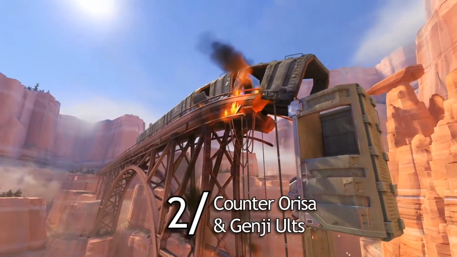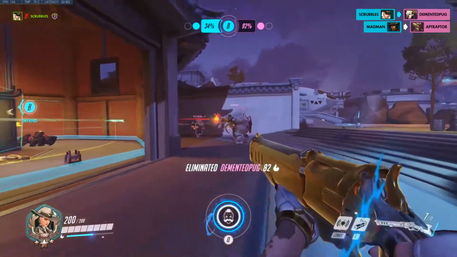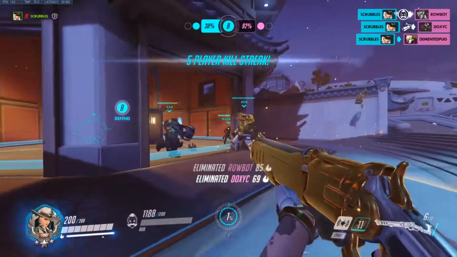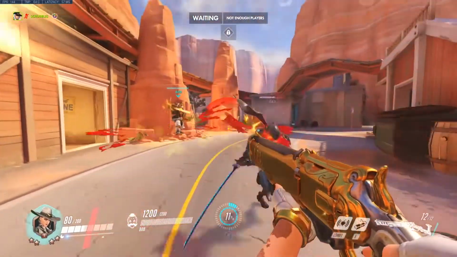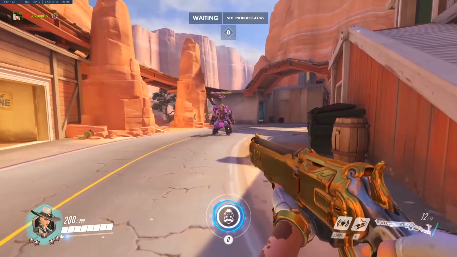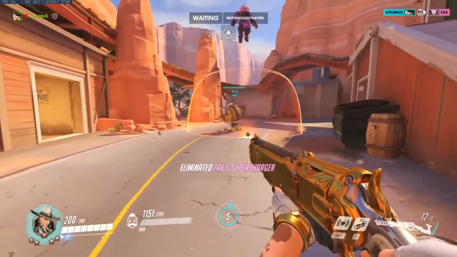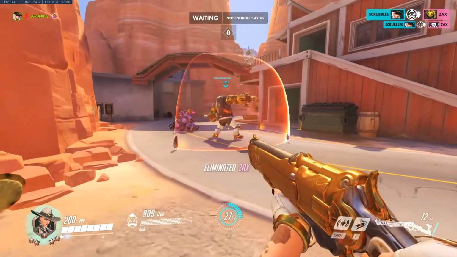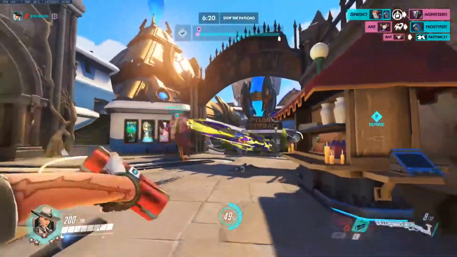Tip number 2. Use Bob during Genji ult or to kill Bongo. One of the best defensive ways to use Bob is during Genji's ultimate or when he's nanoblading. That extra bit of damage onto the Genji can mean whether your whole team lives or dies. Also, when you throw Bob at Orisa's ultimate, Supercharger, he will focus it down. This is very useful as Orisa's ultimate allows her team to deal an extra 50% damage to the enemy team. Focusing it down should be your top priority whenever it's up.